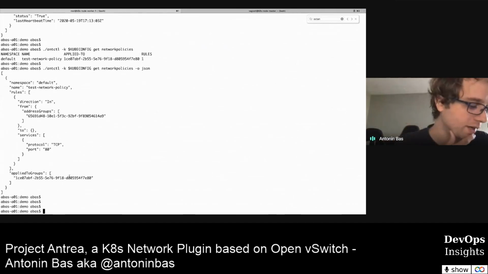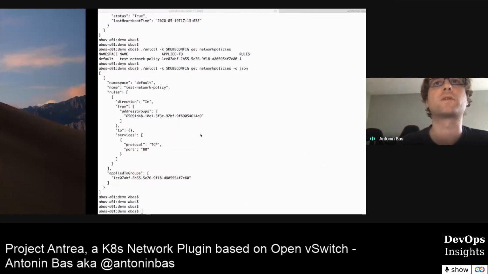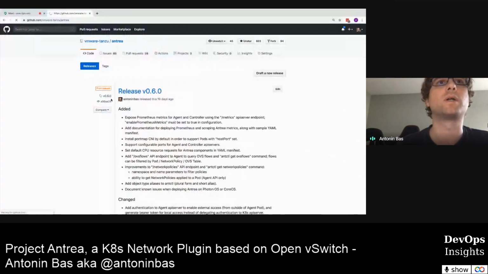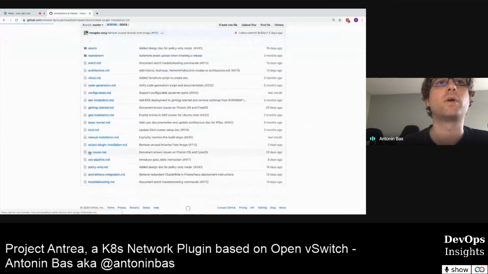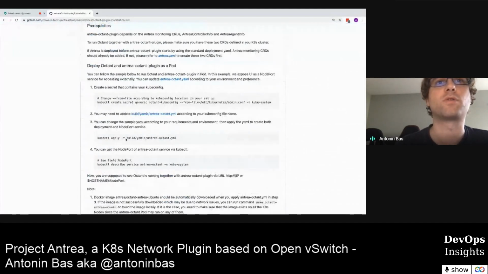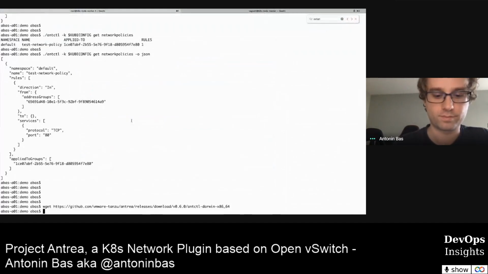So I wanted to move to the UI now, and show how we integrate with the Octant dashboard to provide some monitoring information about the cluster and about Antrea specifically. We have some documentation here about how to deploy Octant. Those are basically the instructions I want to follow here. I'm going to do them really quick. Let me see. I remember the path to the Octant file is this one, octant.yml.